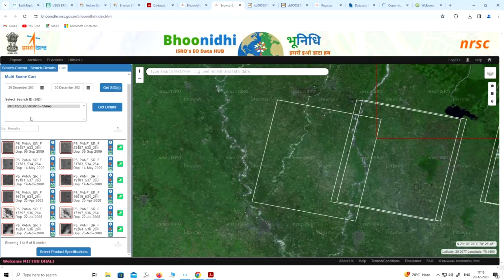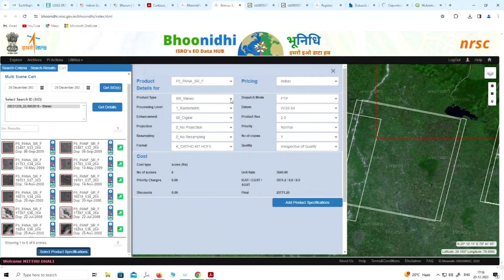Here you can see one order ID has been generated, and now you can go to select product specification. Here you can see some of the basic information, and you can see the amount for this data. You can see the final price is 25,771.